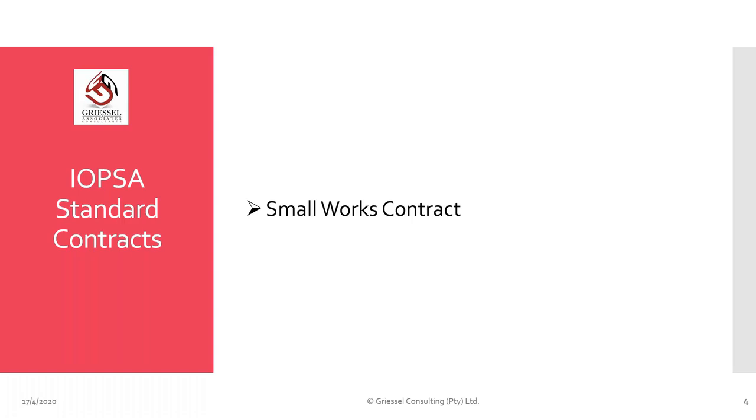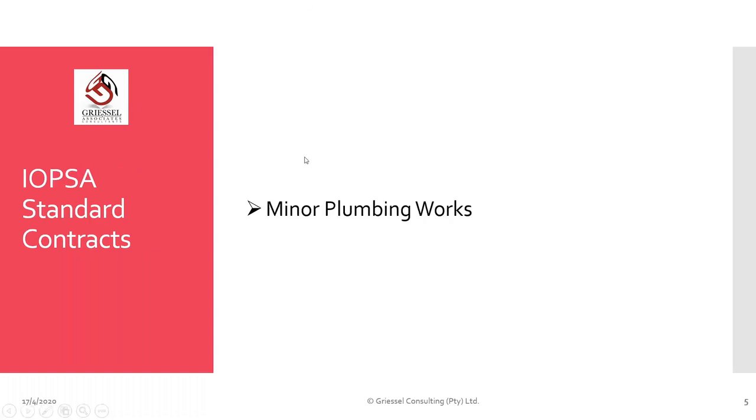which we included in that, which makes it slightly different from the minor works. When we go to the minor works contract, the first thing is you are the main contractor in a contract like this, which would mean that there will be no other main contractor. You will directly contract with the client. And for this specific contract, there should not be a principal agent who gives instructions. The agreement or the negotiations will be directly between the plumber and the client.